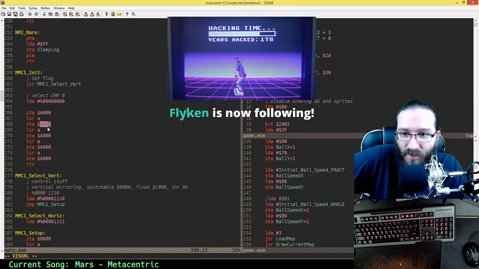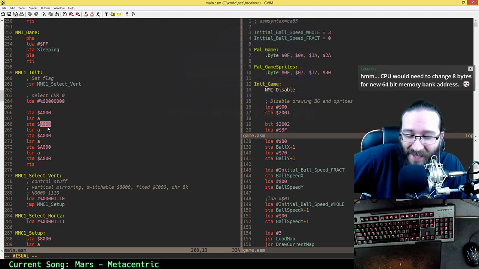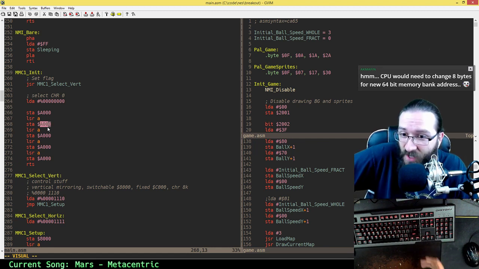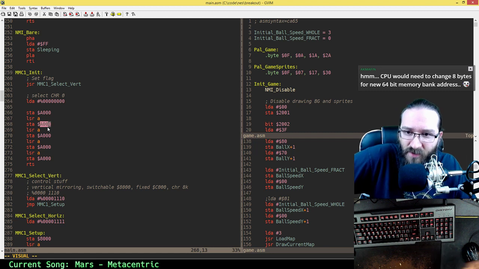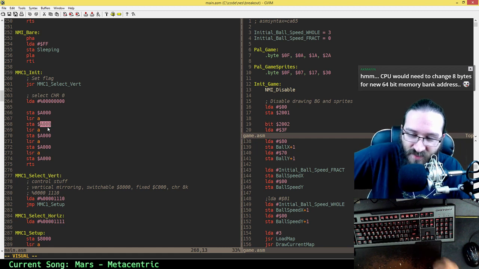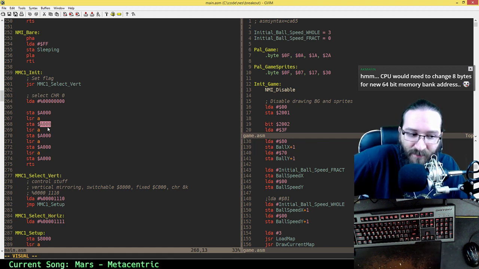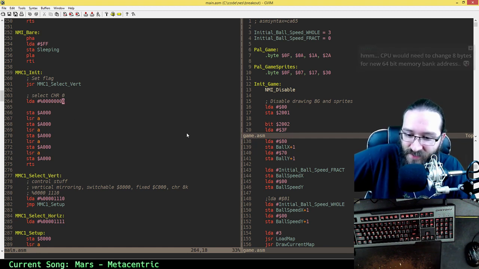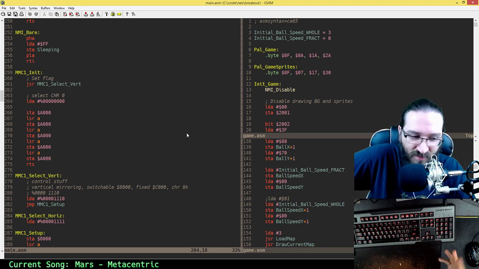So the hexadecimal A1000 is in ROM space. That's not RAM. That's not writable. That's read-only memory. But I'm writing to it, right? Why would you be writing to that read-only memory? Because the mapper is monitoring these address lines. So when you're writing data to these address lines, the mapper is picking up on it. And I'm shifting it here because the mapper is only reading the last bit every write, to make the chip a little bit cheaper and to save on electronics and all that.